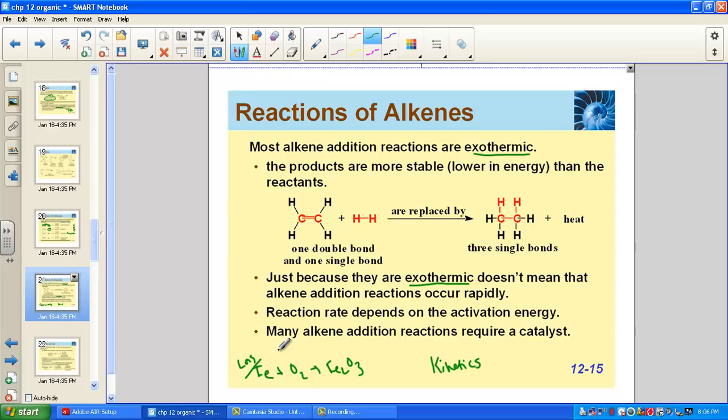Combustions tend to be very fast reaction rates. Because something is spontaneous, because it's exothermic, gives us no indication of the rate of the reaction. That indicates the reaction energy. So that input of energy, is the activation energy quite large? It's a very slow reaction. Is the activation energy not so large? It's a very quick reaction. And that's what enzymes do. They lower that energy barrier between reactants and products.